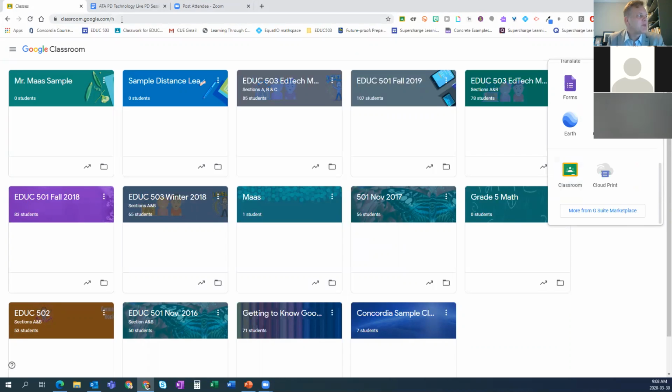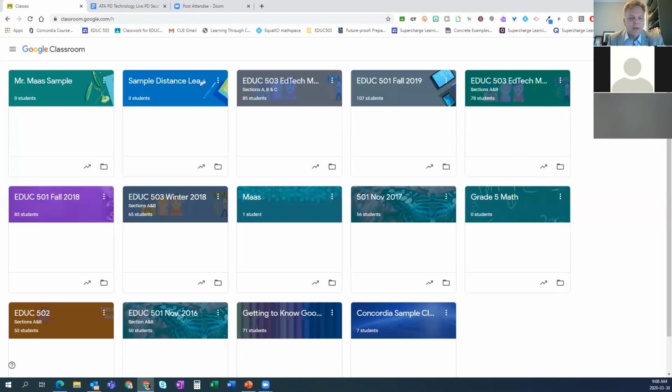But it's really easy to remember: classroom.google.com. You can also use Google Classroom on a mobile device, such as an iPad or a smartphone. There are apps associated with Google Classroom, and to some degree you can even participate through your mobile device web browser.